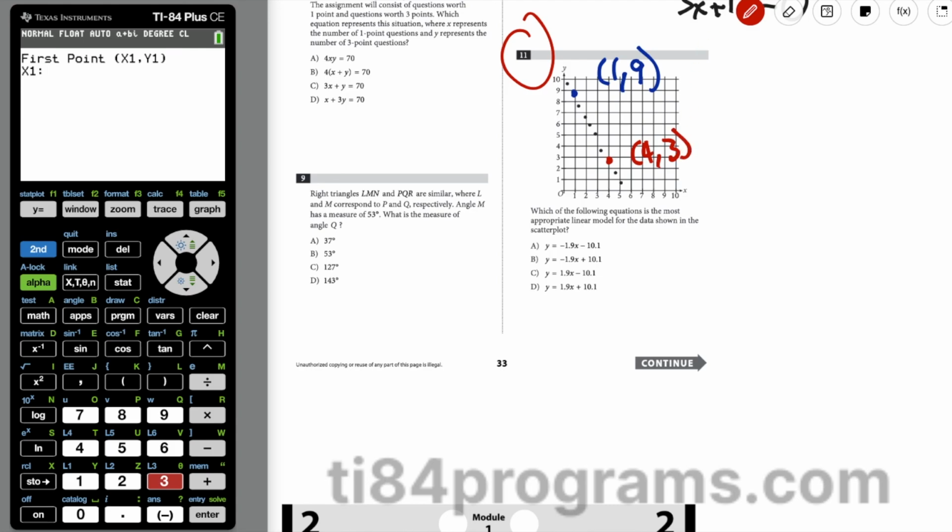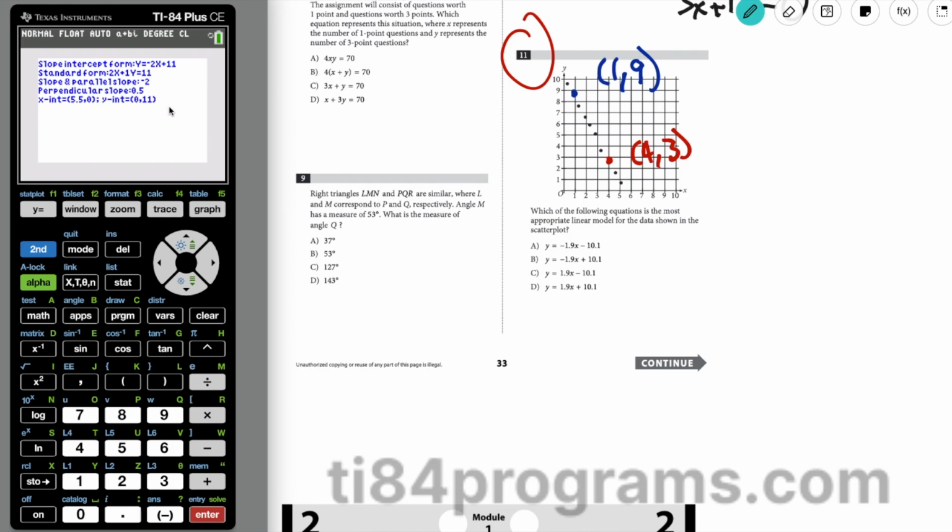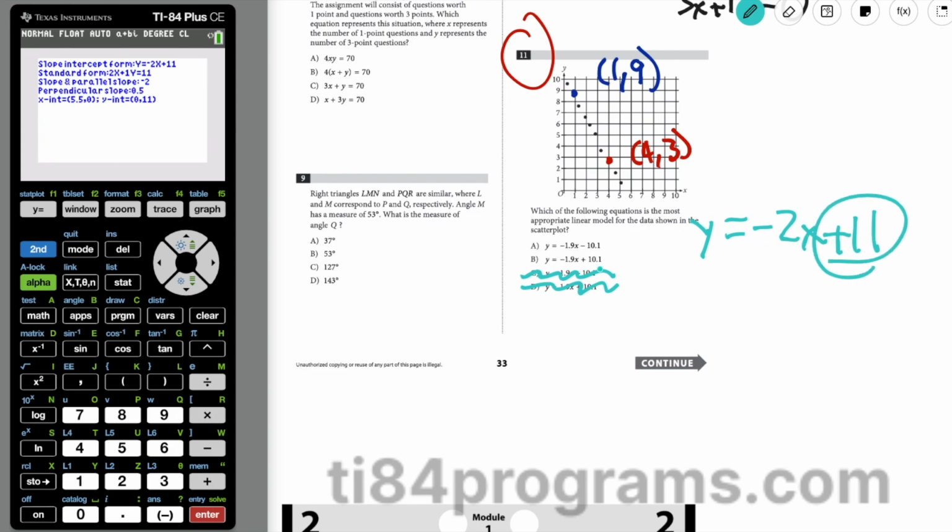So the big thing we have to do now is talk about that first point and the x and y values. The x value is 1 and the y value is 9. And this next point is 4, 3, and check it out. Now, of course, it's the SAT, so it's never totally easy. What we have is the standard form, y equals negative 2x plus 11. So immediately I can eliminate the y equals positive x option. So it's option A or B. But now it looks like it's closest to B, because we have this plus 11. So it's not exact, but it's close. What's the appropriate linear model? Oh, y equals negative 1.9x plus 10.1.